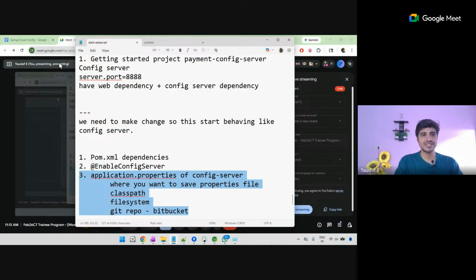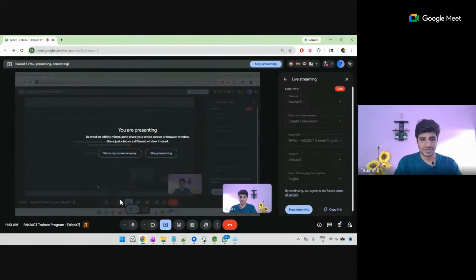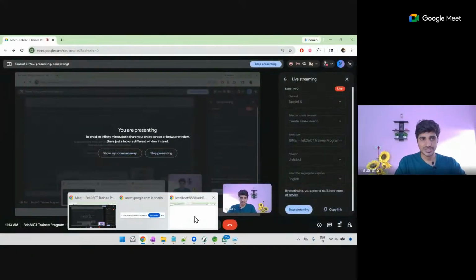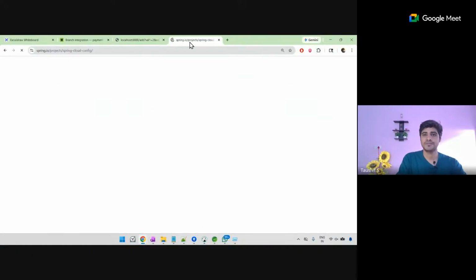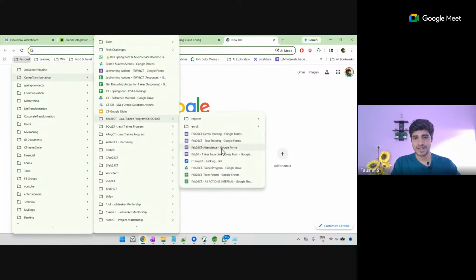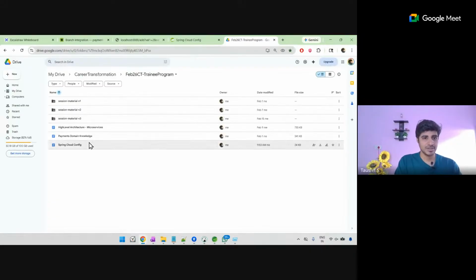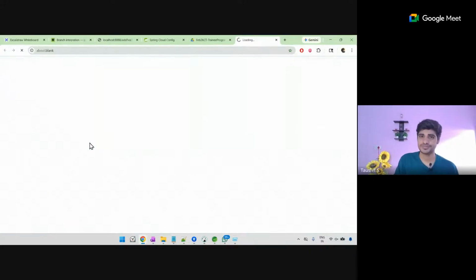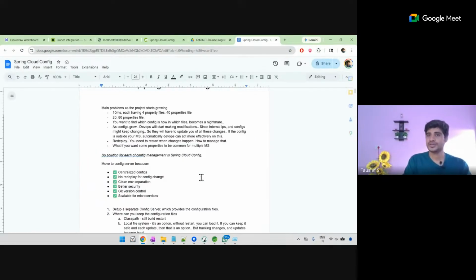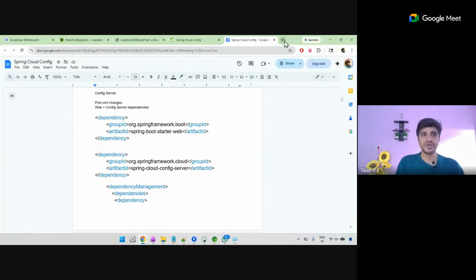Okay, you can do something very similar here, guys. Let's open everything in one place itself. We are having too many browser tabs. So this we will put here, and I will even be sharing this document with you, which you can use for later reference when you are doing some coding. Spring Cloud config. Yeah, these are the configurations, web configurations, config server. But let's try to explore it one by one.